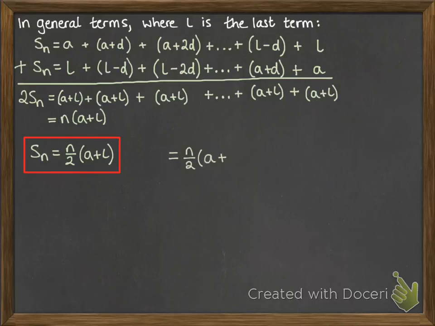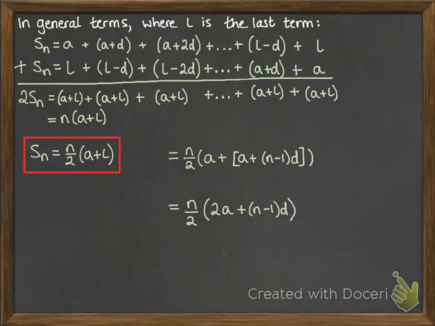Now, if you don't know what the last term is, you can use the formula for working out the last term. So, the last term would be A plus N minus 1 times D. You saw that on the first slide there, for the nth term. So, then if we tidy that up a little bit, you've got 2A plus N minus 1 times D. And we can have our formula like this as well. So, there's two versions of that formula for the sum of the first n terms. It doesn't matter which one you use, you pick whichever one is relevant to the information that you're given. Obviously, you can see that A plus L one is a little bit easier. So, if you can work out the last term, that's the way to go.